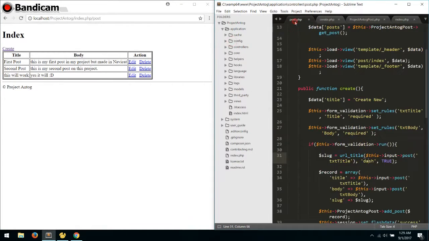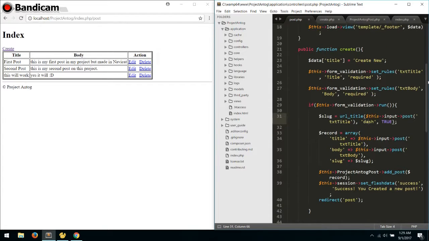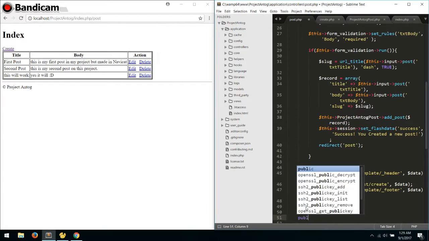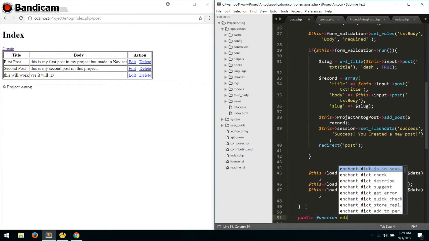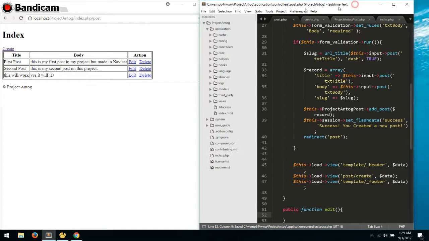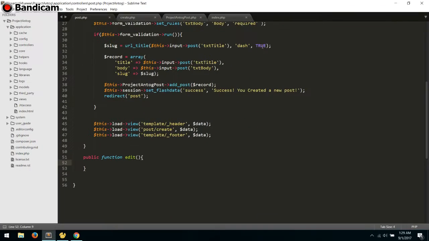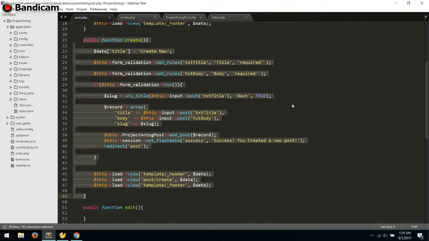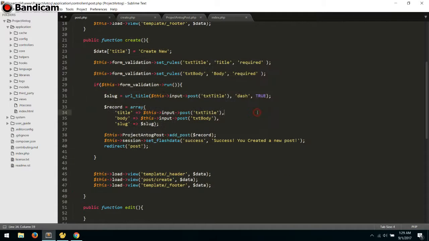So, for our edit, what we basically need to do is make the function edit. So I'm going to full screen it so you can actually see, because it is kind of tricky. So as you can see here in our create function, all of that will be the same here. I mean, not all of that.